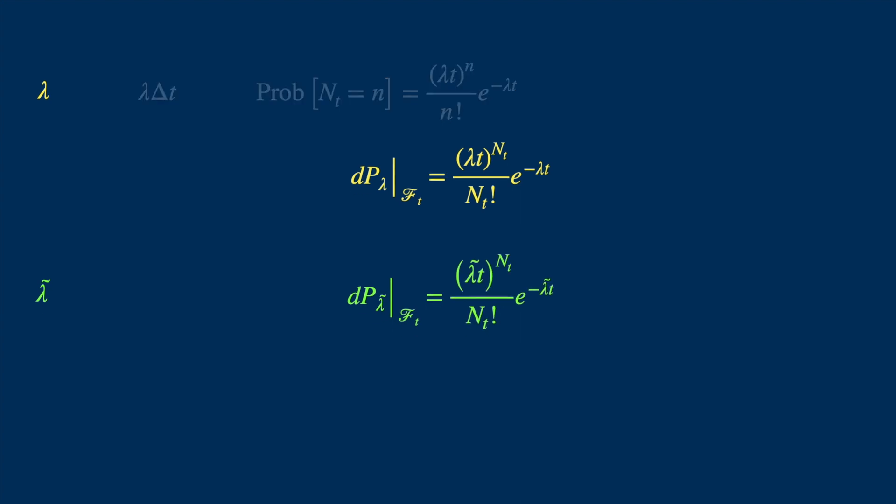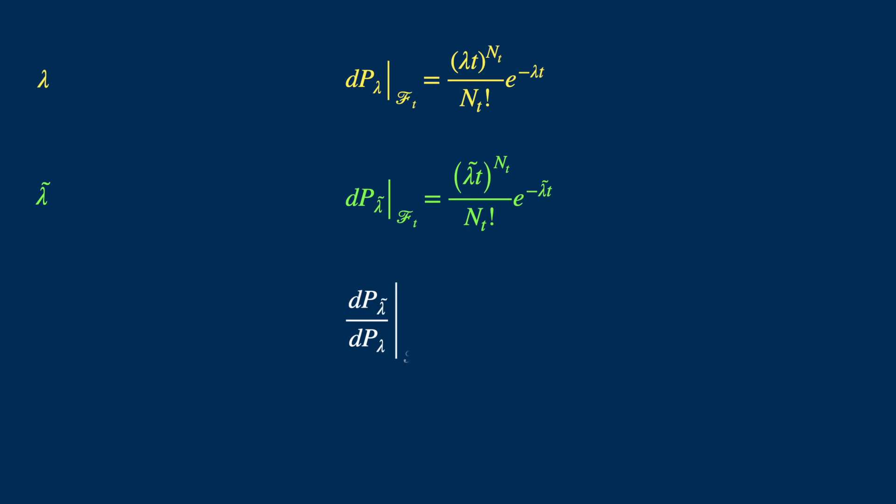Now let's divide the second by the first. So the n's and the denominators cancel, and we combine the exponential terms, which means the exponent of the ones in the denominator goes upstairs, so we change its sign. We cancel the t's and then combine the two power functions as well, and then factor out t in the exponential term.